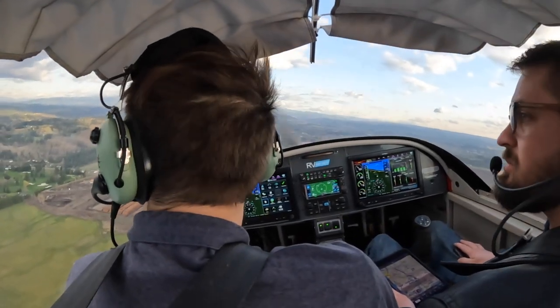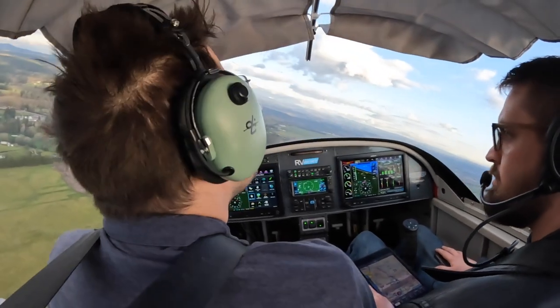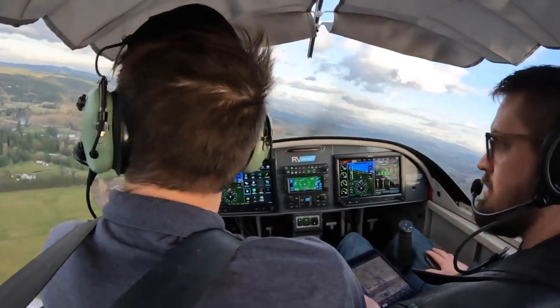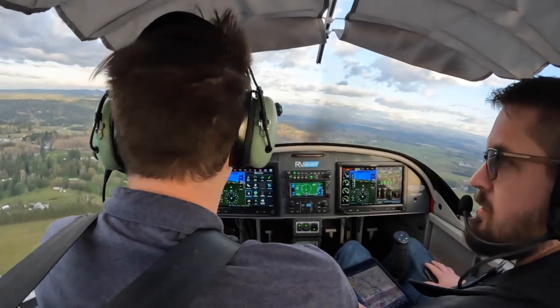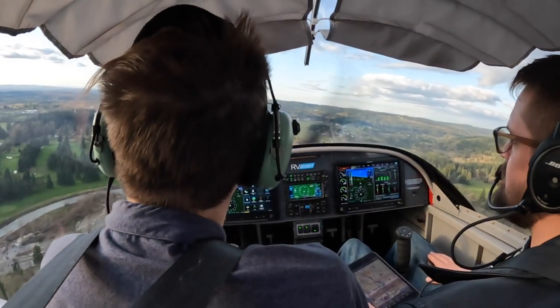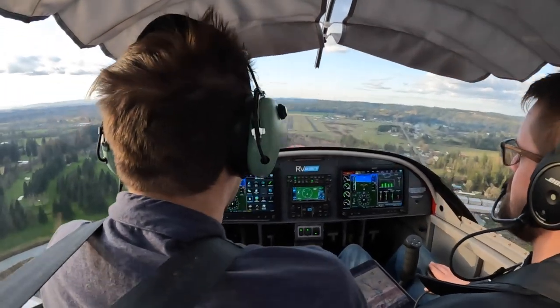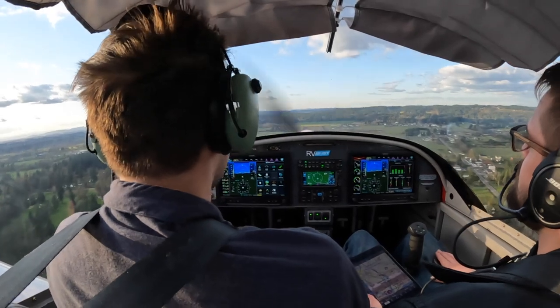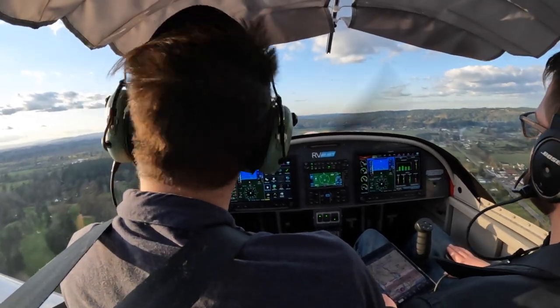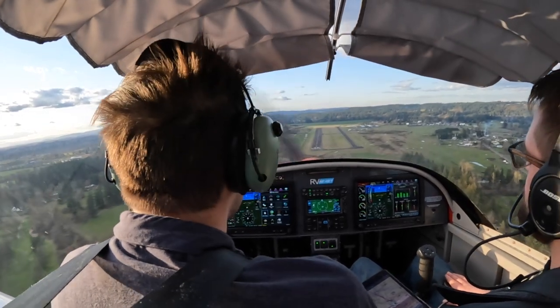Mulino, 317 Victor Alpha. Left base 3-2, Mulino. Bring up the rest of my power here. Pitch for 60. 500. Feel a little high. Pitch for 60 still. Need to make a final call. Mulino, 317 Victor Alpha. Final 3-2, Mulino.